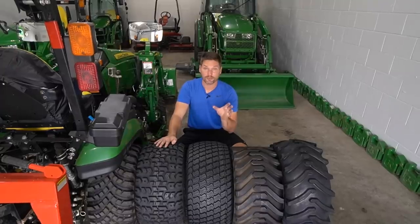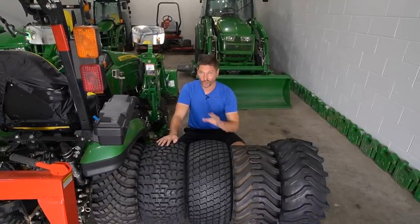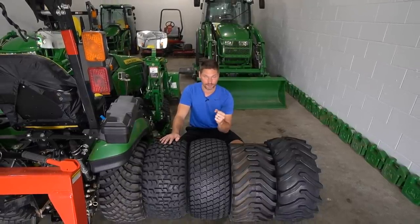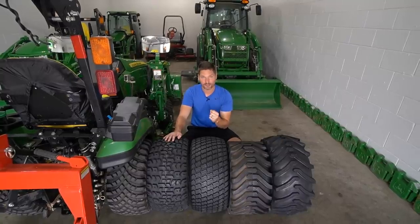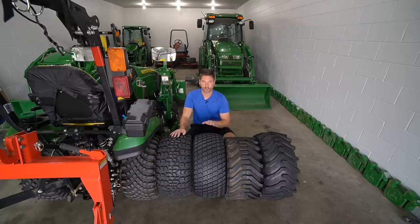One of the biggest problems people have when they're in snow, whether they're pushing it, whether they're driving through it, whether they're plowing it, whatever they're doing, is traction. Your engine, your tractor, your machine has enough power to do the job, all right? You might have the right tool in front to do the job. The weak link is most often that traction, that point of contact to the ground. So tires in that kind of application are absolutely critical. And while of course traction is important in all applications, I feel like in snow and ice, it's really, really put to the test, and it separates the really good ones from the really bad ones.